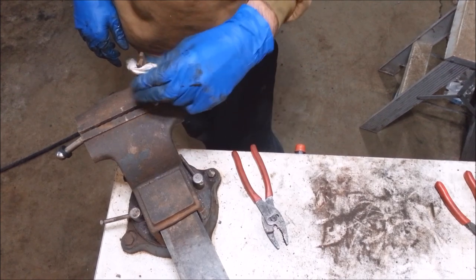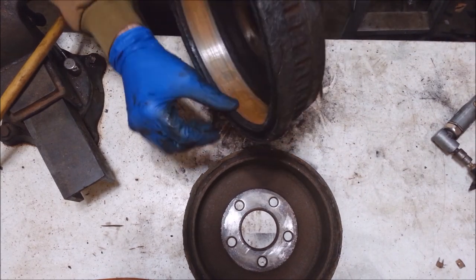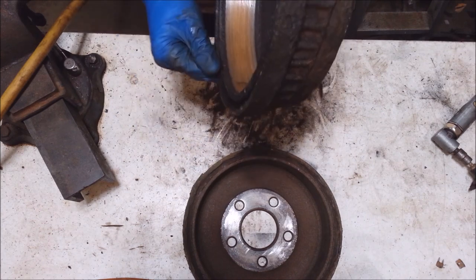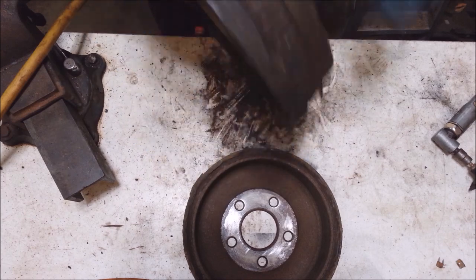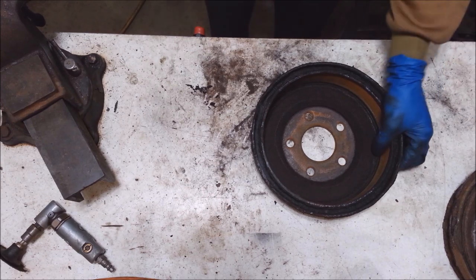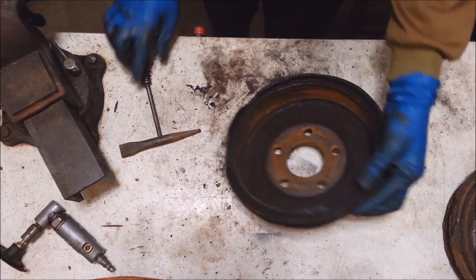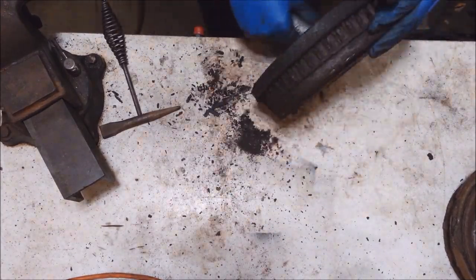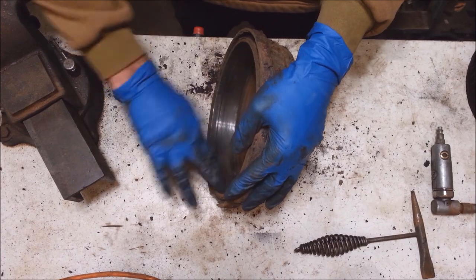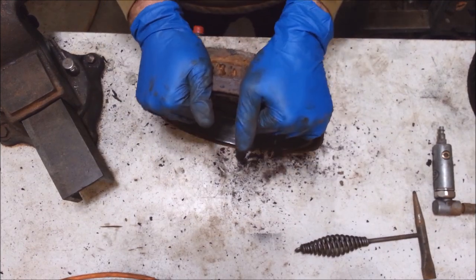This is where your safety glasses and your dust mask come in. There's a big lip right here — you can get these drums turned if you want. I don't, because I'm me. You want to get this lip off of here so the drum slides on and off real easy, otherwise you won't be able to do a good brake adjustment. Most of it's just rust, so instead of wasting sandpaper I'm going to beat that stuff off. I'm not saying this is the right way — this is just the way I do it. If you think the drums are junked and want new ones, get new drums.